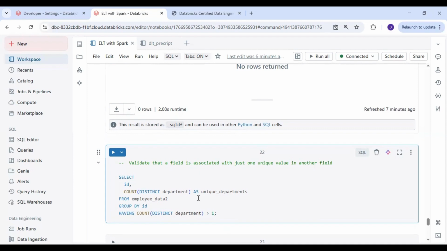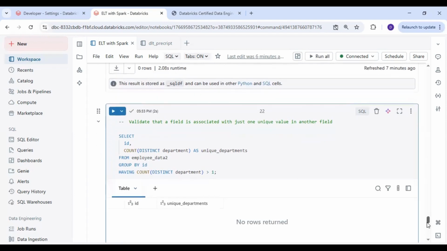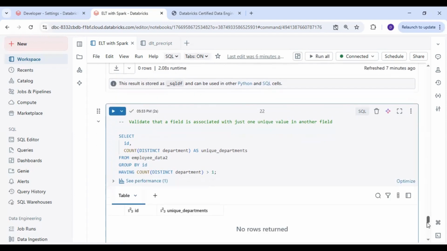Each of the employees should belong to one department. That's why you group by the ID of the employee, but then count the number of distinct departments listed against that ID. So as of this employee data, if I execute it, seems like we have no issue.